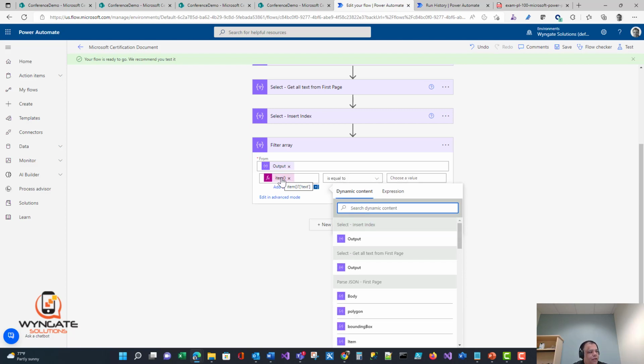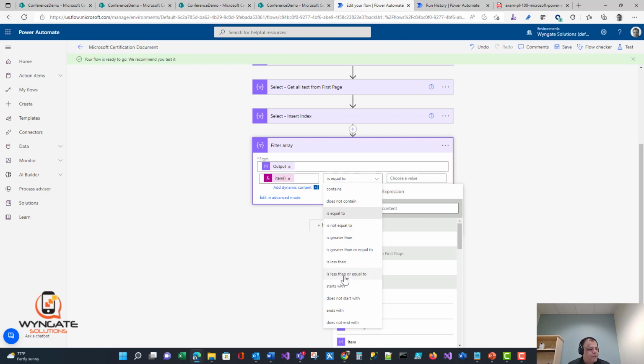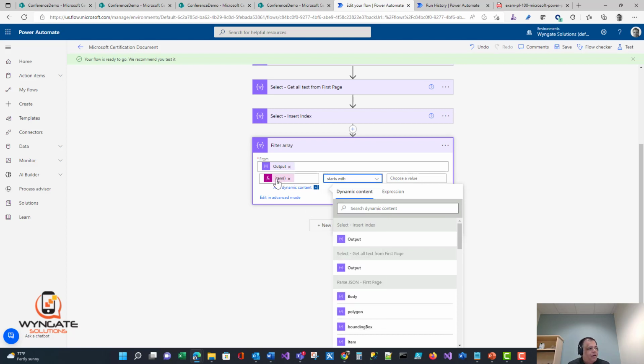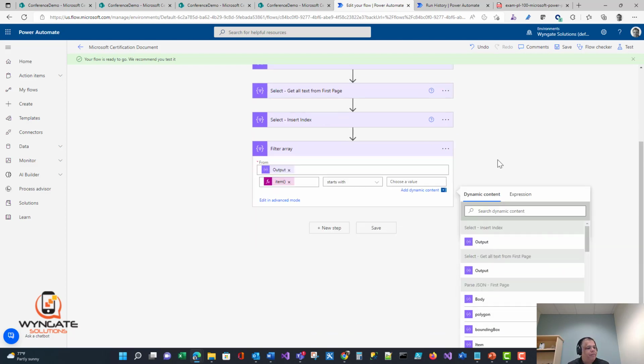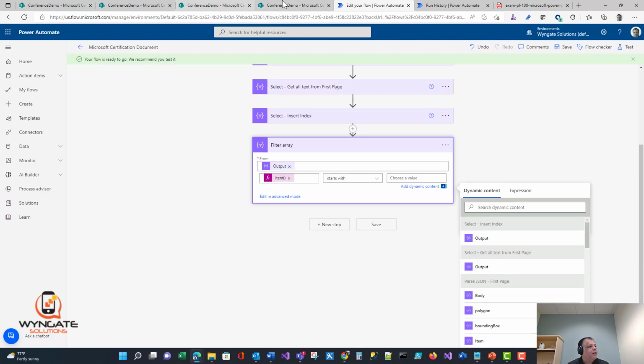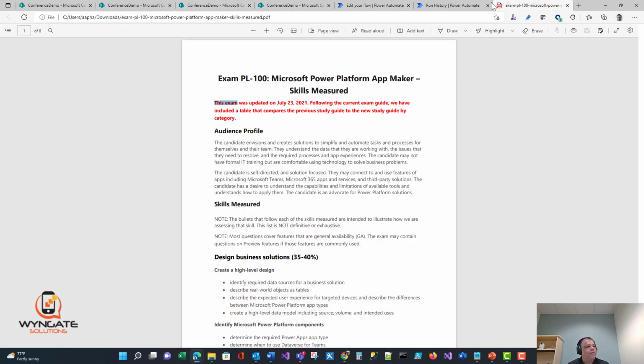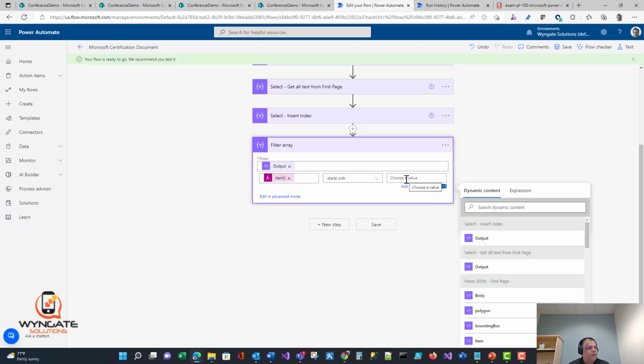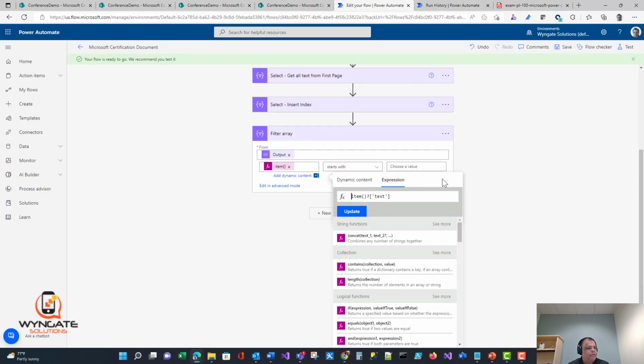So let's make sure that it got the text. Sometimes it's weird that it doesn't capture everything. If you see when I hover over it, it's showing the text. And I'm going to say starts with, and so it's either what is it? The exam was updated. So I'm just going to type in, let's do 2 lower just to make sure that we can check on the actual text.